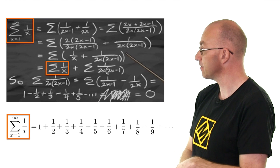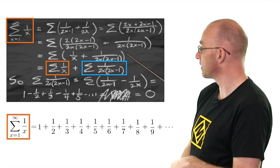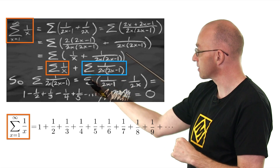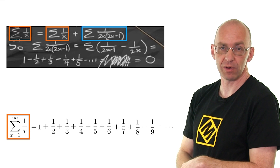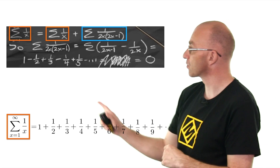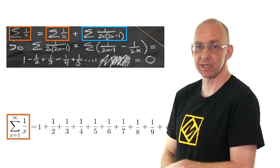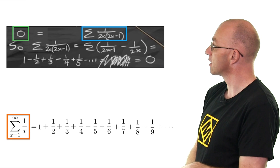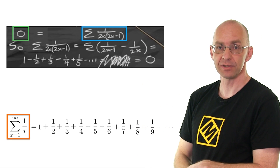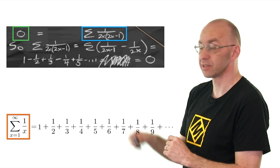So there it is again. Let's forget about the rest — there's something else here in this line. Move it together. So that's basically what this all says so far. We've got something here, we've got something there, and then we've also got something here. And obviously we can cancel those two guys out, and that makes this term here zero. So that's the conclusion we draw from all this so far — this guy is equal to zero.